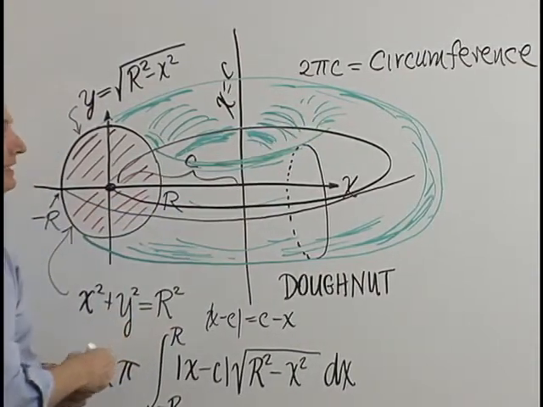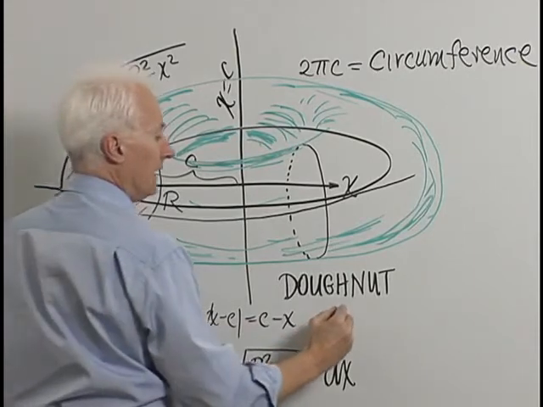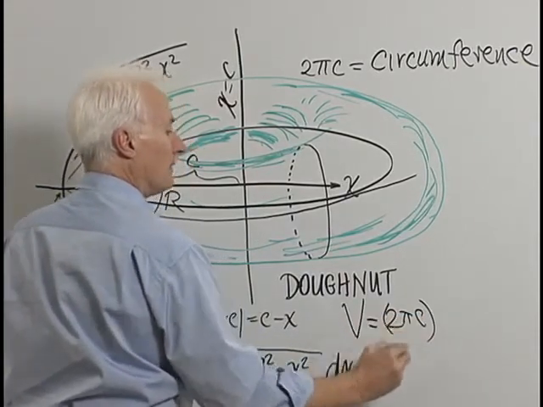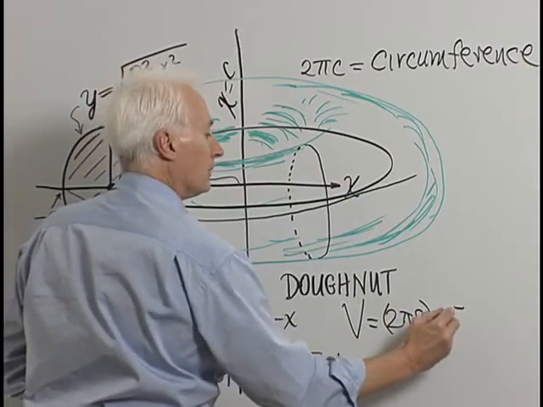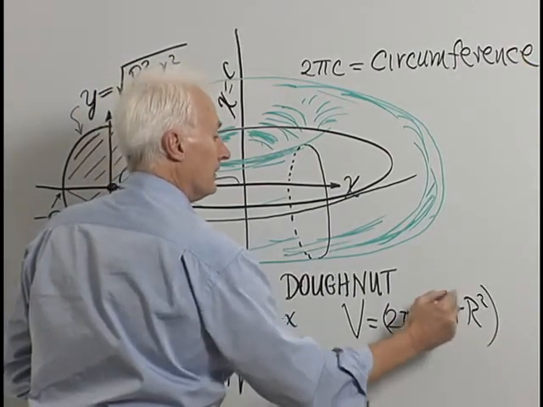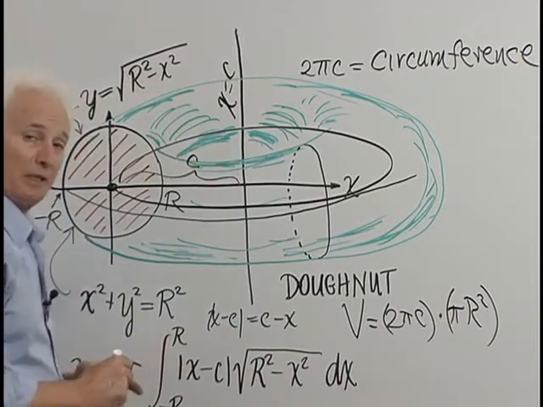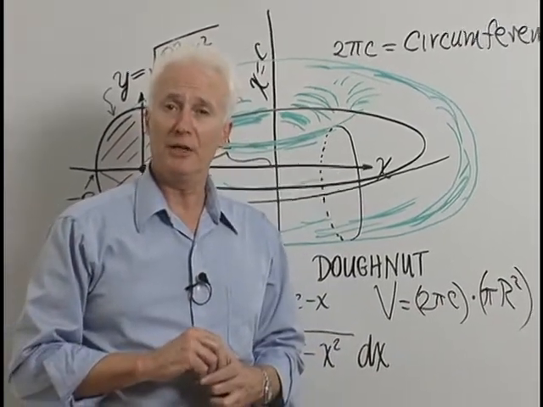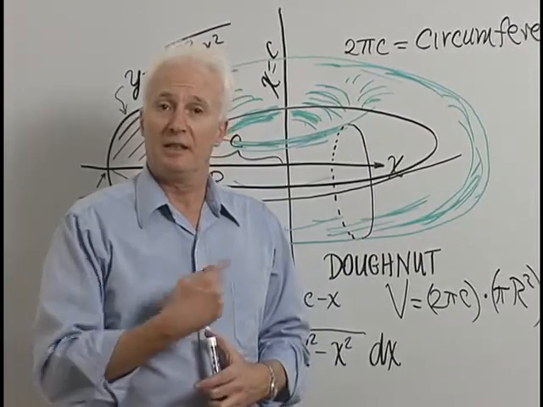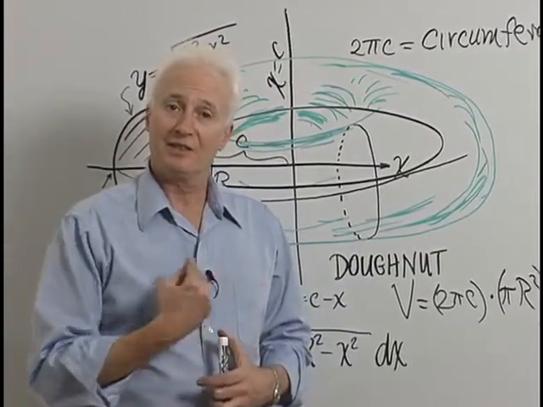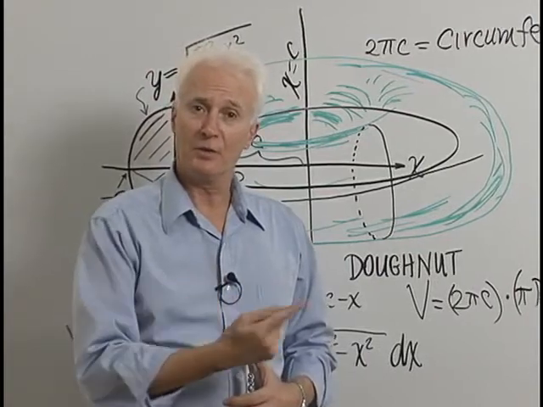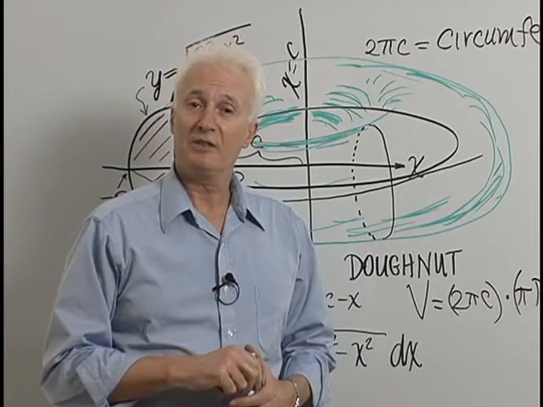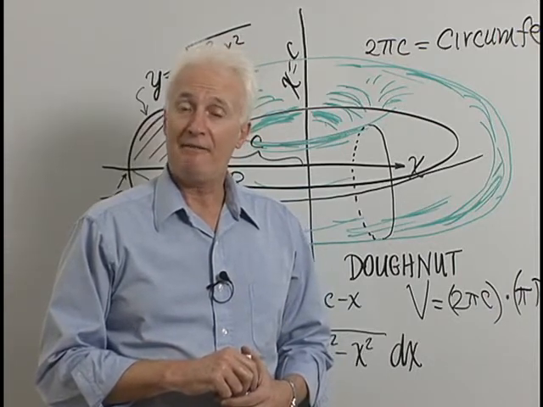In effect, under the rotation about the axis, the center of the disk traveled that distance. And so what we're finding is that the volume of the donut is simply the distance that the center of the disk traveled multiplied by the area of the disk itself, which is a very nice simple result and a simple way to remember how to find the volume of a donut. Just take, in effect, the distance that the center has to move to go around its axis of symmetry, multiply by the cross-section area of the donut, and you have it.